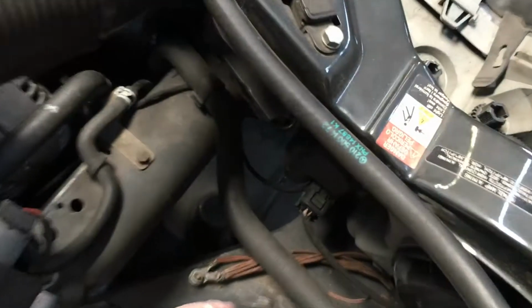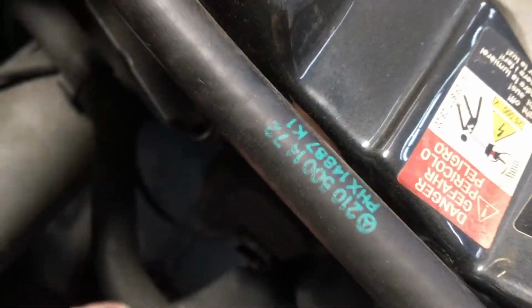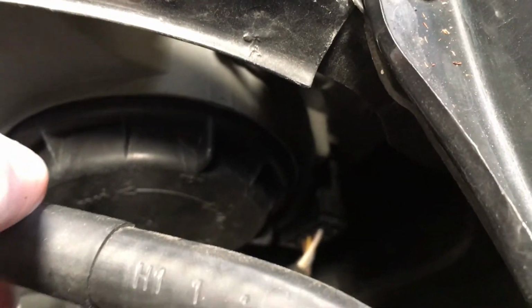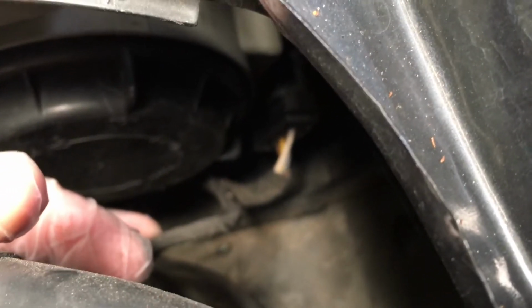Alright, so we also have to disconnect the wiring to the lights. So there's a connector right here in the middle. 2 tabs you push and you pull it out. And then we got the turn signal bulb at the very top, which you can kind of see from right here. And there's one more on the side right there.